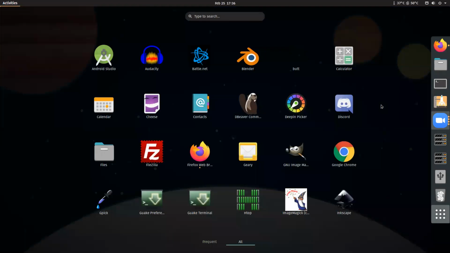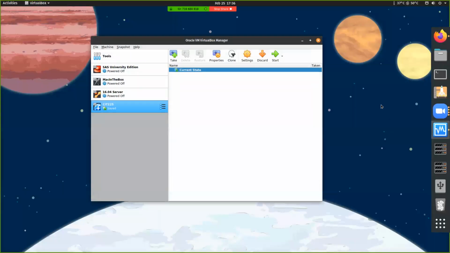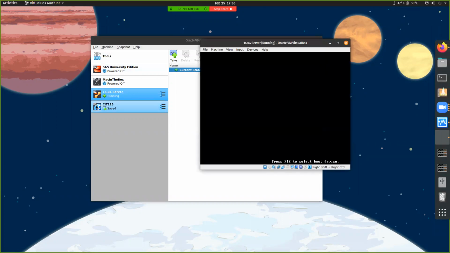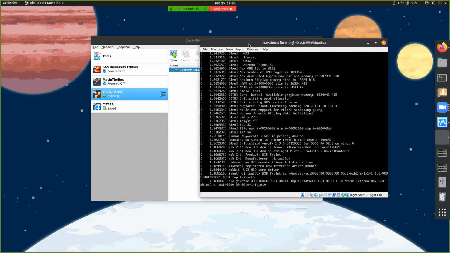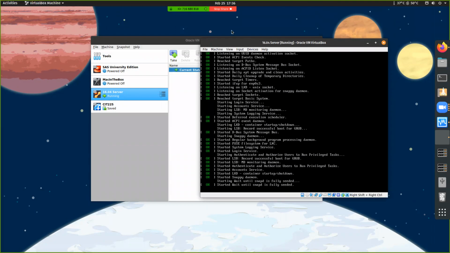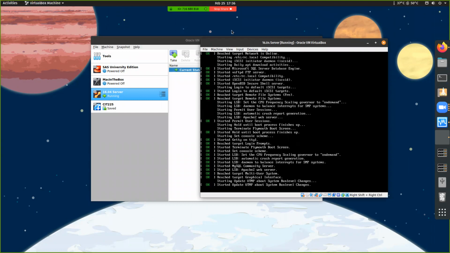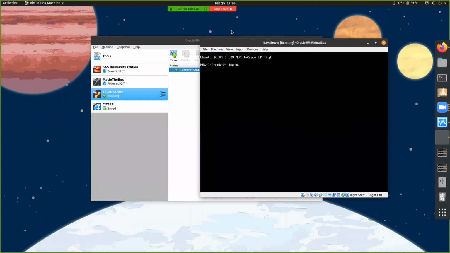a lot of times what you do is run your own virtual machines that are headless. By headless, it means that there's not actually a GUI. I have this virtual machine that I use for testing a lot, and it's Ubuntu Server 1604, which is a little bit outdated now. But you'll notice that when I launch this, it's not going to have a web browser or anything. It's just going to be text-based.